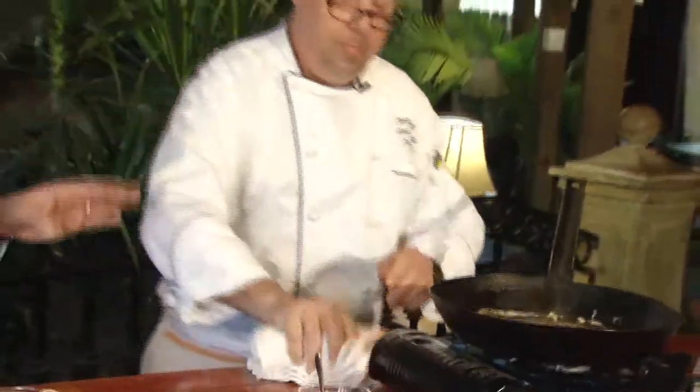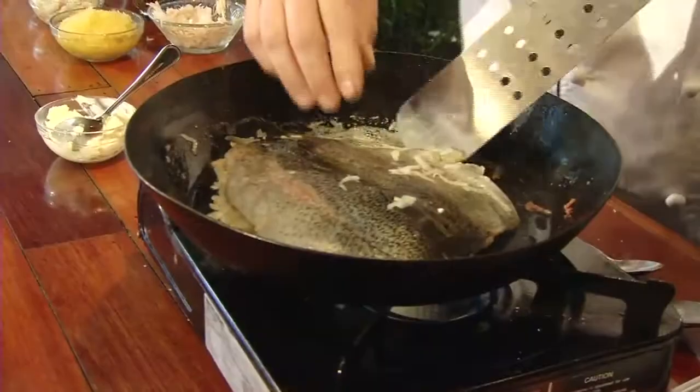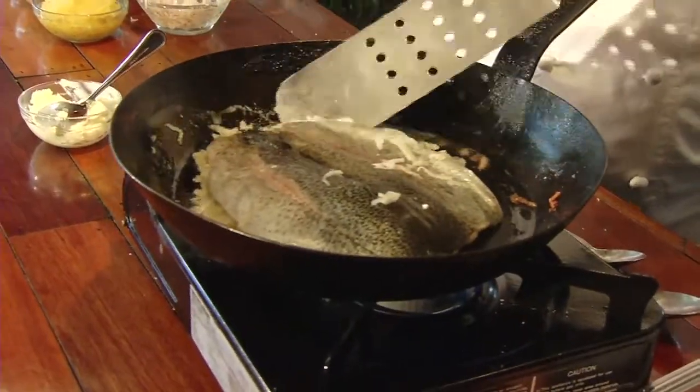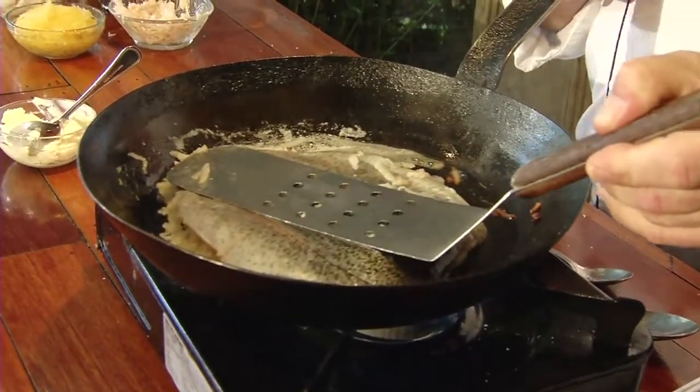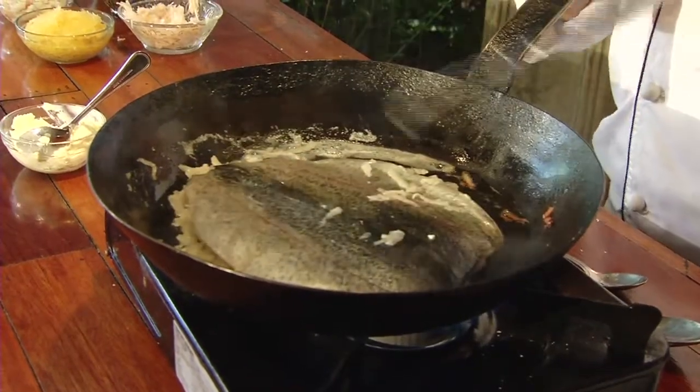Is it specifically got to be trout? Can folks who may not be able to get trout use something else? Yeah, you can do this with any fish. The trick is you don't want to do it with a thick fish like a grouper or a snapper — maybe a vermilion snapper or a local small snapper. It needs to be a thin fillet, because you want the fish to cook in the same amount of time that the potato browns. So if you're in the Midwest, as long as the fillets are narrow — it could be crappie — you're going to be all good to go.